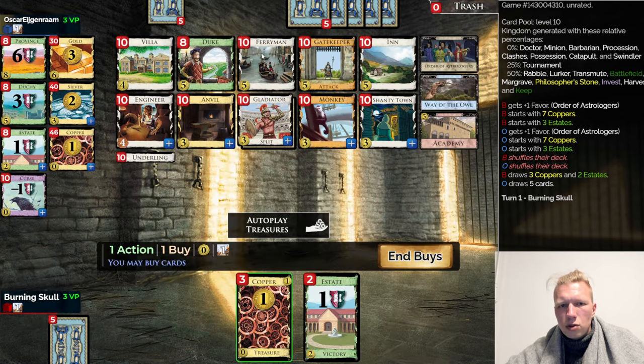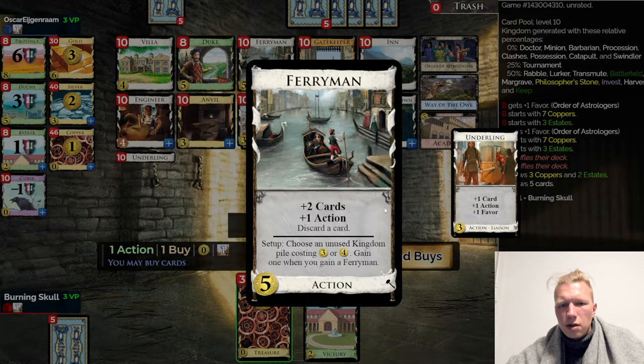All right, so we have the ferryman. What's that? I remember translating this card, but I don't think I ever played with it. Plus two cards, plus action. Discard a card. So that's the top is like the, what you call it, the fugitive, right? It's like a lab, but then you discard a card. Okay, it's not bad, not impressive.